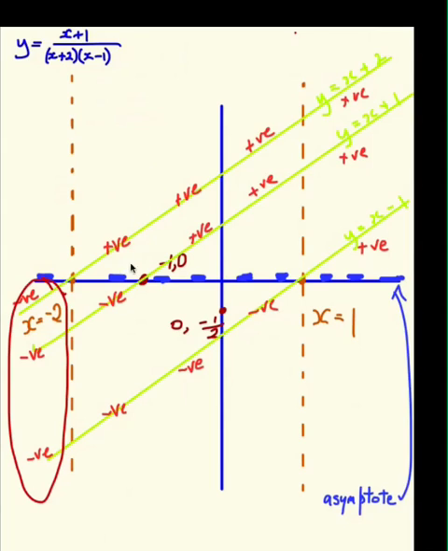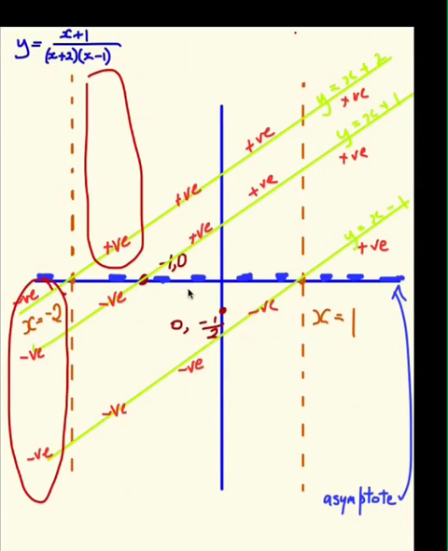The next region is from 2 to negative 1. Now, x plus 2 is positive, so that thing there is positive. But x minus 1, the other part of the denominator, is negative. So I have positive times negative. That gives me a negative answer. I'm going to times it by a numerator, which is also negative, which means the answer to y lies in this region here. It's positive. Again, if it's positive and it's approaching an asymptote, it's most likely, and we know that this is the point of intersection, so it's most likely doing that. It's going up towards the asymptote.